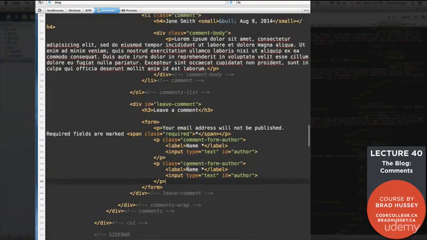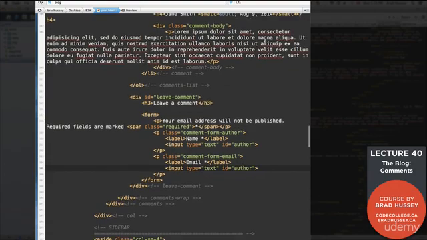Instead of comment form author, this will be comment form email. Again, change this to email, and then down here, actually we don't need, let's, because we did an ID, I just realized, let's do a 4. Might as well. Author, for author. Again, these don't really matter how you code this out because it's going to be a little different in WordPress anyway. Label for email, and then this one will be email.